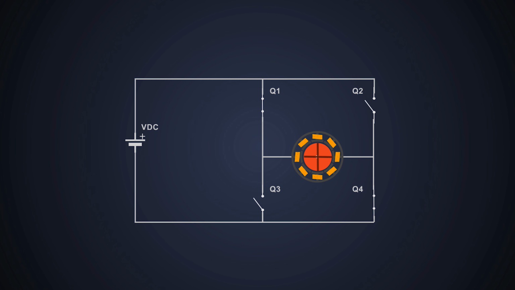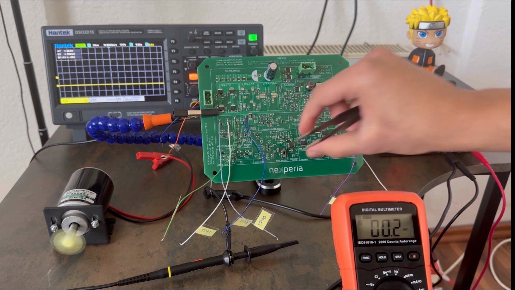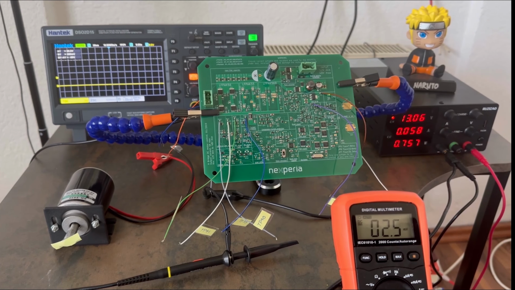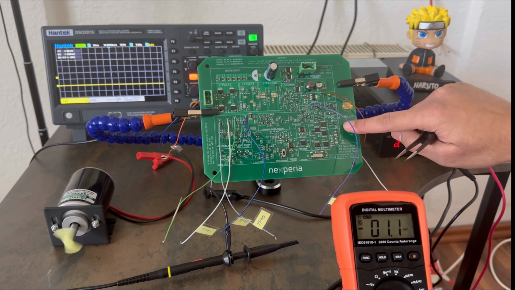Let's turn on the supply. The input is around 13 volts. Cool, the motor is rotating. Now I will change the direction of the motor and boom, the motor is running in the reverse direction. Haha, magic. I can even change the speed of the motor with one touch of a button.